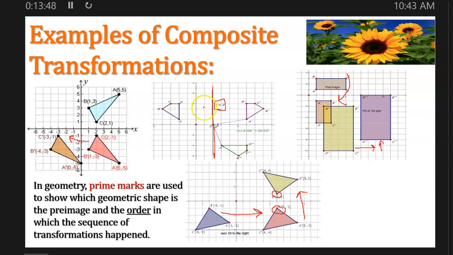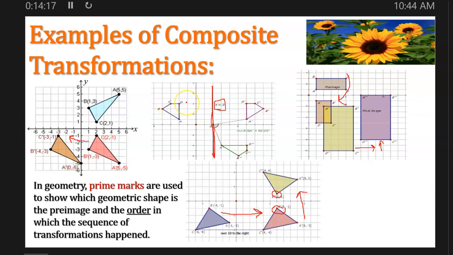So we have 1, 2, 3, 4 on this side of the x equals 2 line, and 1, 2, 3, 4 in order to make that D prime point. And if I followed C, I would count 5 spaces on each side to get the C, and then 6 spaces on each side to get the B, and so forth. Because all of these are equidistant on either side of this line, I know that it has been reflected. Also, the orientation is different.